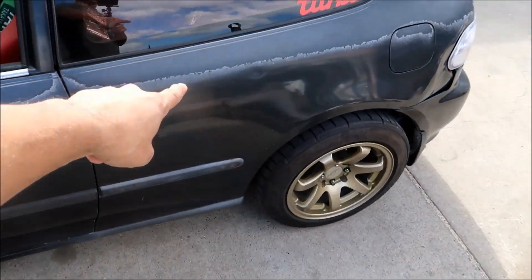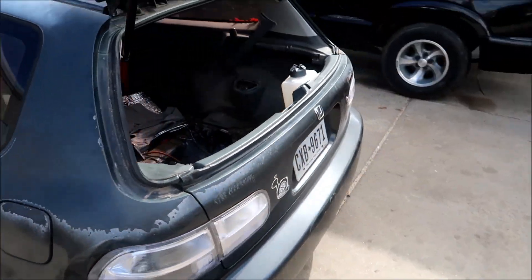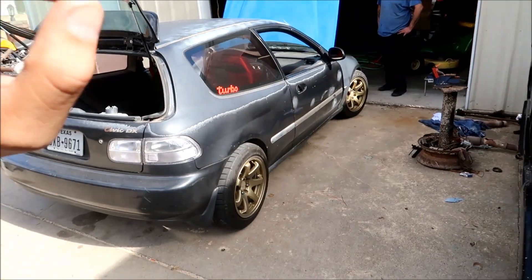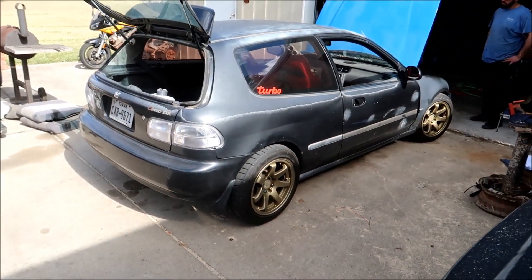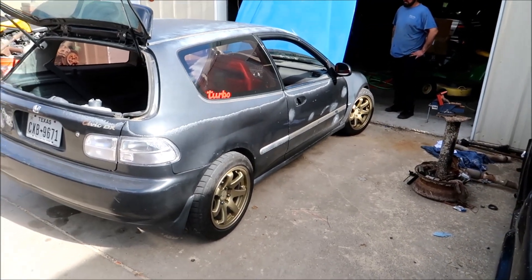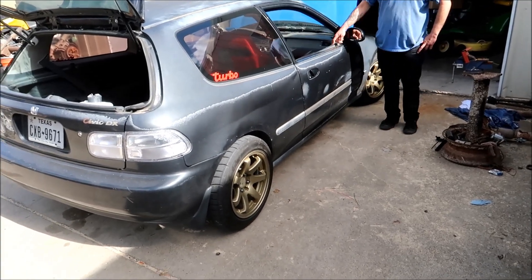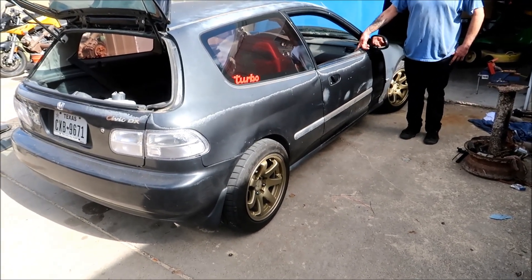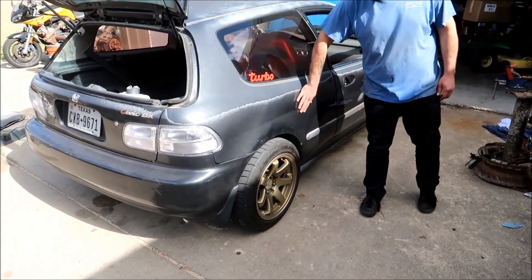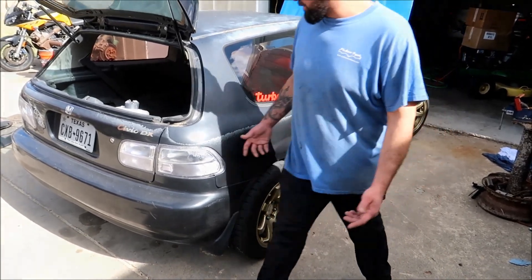Look at the ugliness — no dent repair, bro, because I actually do want to have that done professionally. But in the meantime I just want to throw the dip because it's not expensive. It's the whole kit, just to carry it on for the time being till I get all that done. I mean, if we gotta wait, at least we can take care of this and this right here — well, this isn't bad, it's just this.